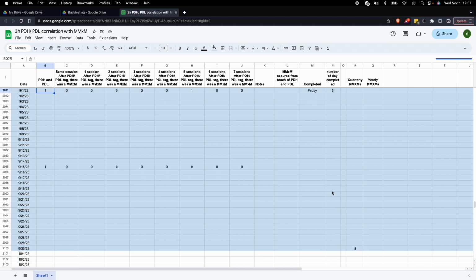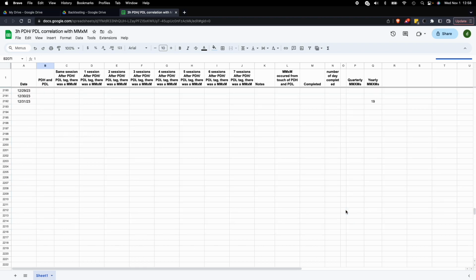And then outside of that, just being a nerd, I wanted to see that broken down into quarters: how many previous day high, previous day low breaches, and then going into a market maker, how many market makers were formed off of that within a quarter. There just so happened to be 8. And then I even have a yearly market maker column here as well. So I'll just zoom down to the results.